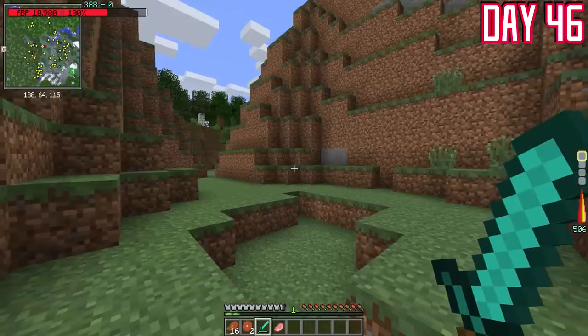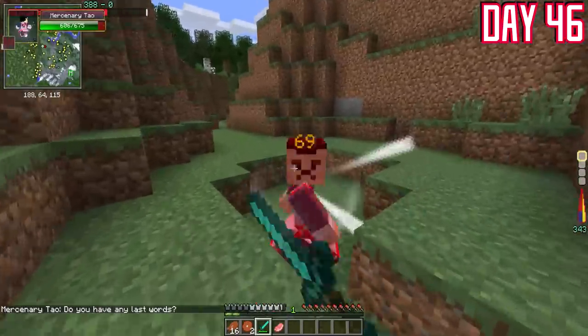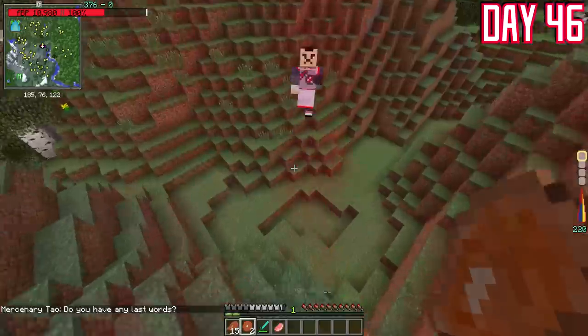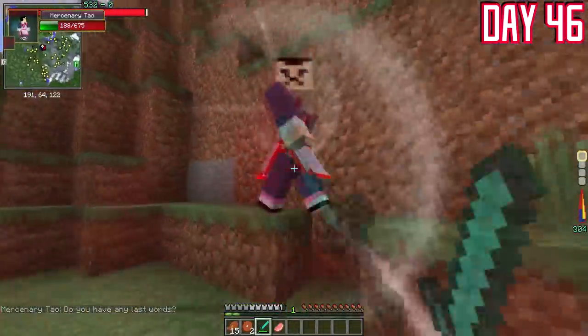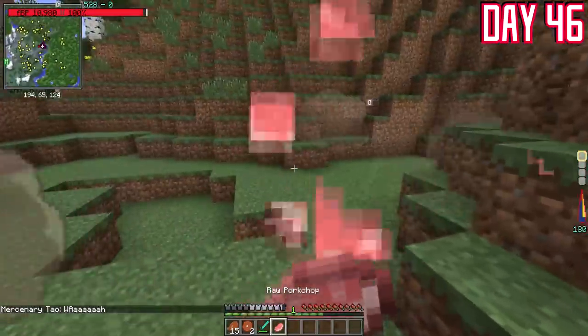Now, as you can see, I got a bit more health now. I got some food. I think we can conquer this even if we're weaker, as long as we have some food. Okay, he is still really strong. He does like 300 damage the moment he spawns, and that's the main problem. Okay, I got him. Mercenary Tao's down.